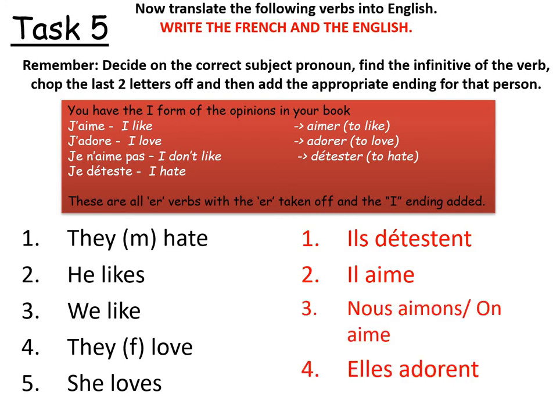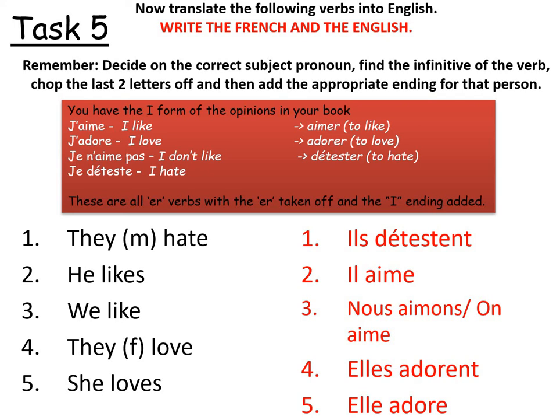They love, if it's about a group of girls, elles adorent, and she loves, elle adore. Okay, notice I'm not saying the NT here, it's actually silent. If you made a couple of mistakes with that, don't worry, that is tricky, okay? It's working out, have I got the right person? Have I taken off the last 2 letters, and then I've got to put a new ending on? So there's 3 different steps. So let's just try and master at least 2 of the steps in today's lesson in our last activity.